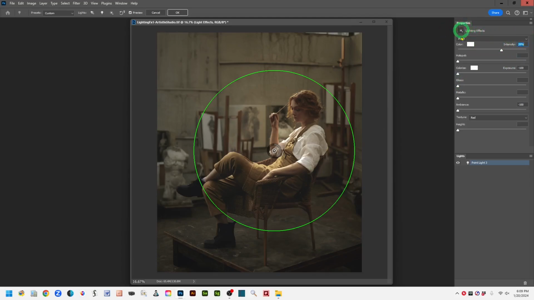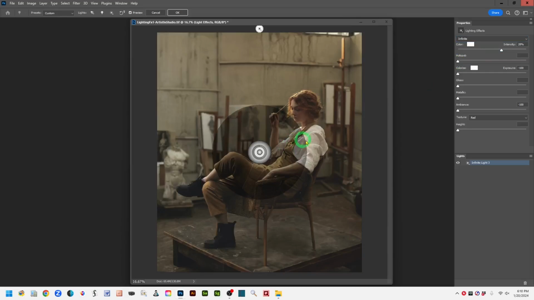Coming back over here to our properties panel, clicking that down arrow, I'm going to leave the spotlight to last because there's more settings and adjustments to it, so I want to end up with that. So looking at the infinite light, if you click on that, you can see that first of all, not only does it show up infinite light there in the lights panel at the bottom, it is showing infinite light here now. So it's showing a different setting. And you also notice that the widget has changed for the infinite light.